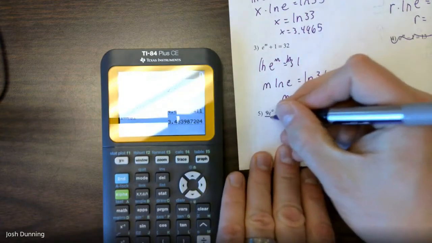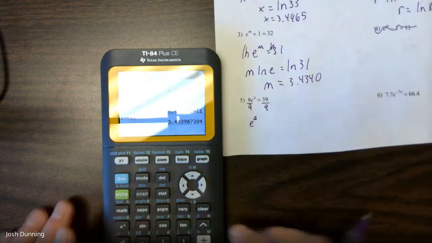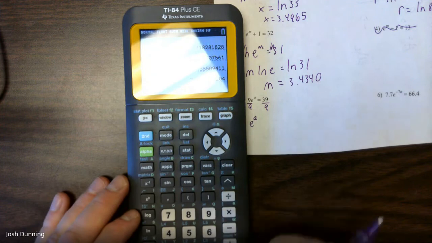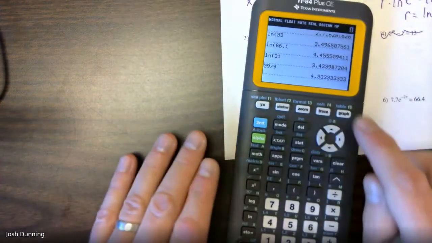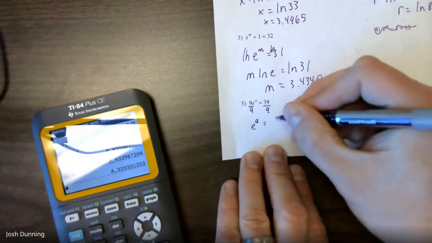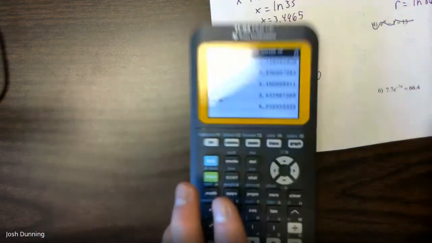Now on 5, just a little reminder here. If we get a repeating decimal like that, we don't want to use that. We'll just leave it as 39 over 9. We can type that in just as easily as all those 3's.